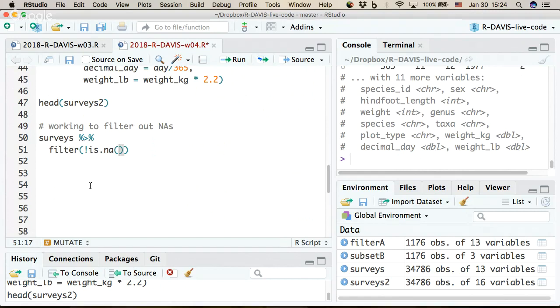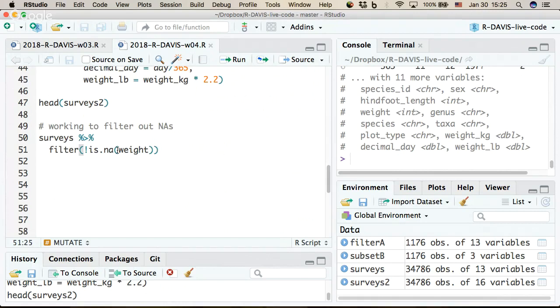So any NAs that fall within this are going to get filtered out. If I want to filter out the NAs from weight, I'm going to type weight. Any question about that?